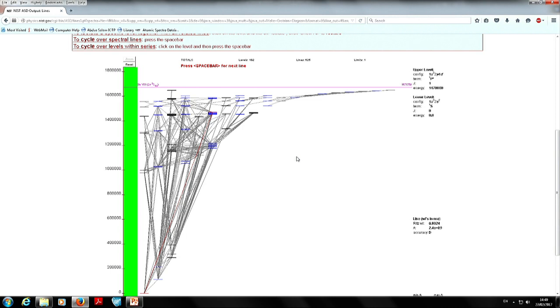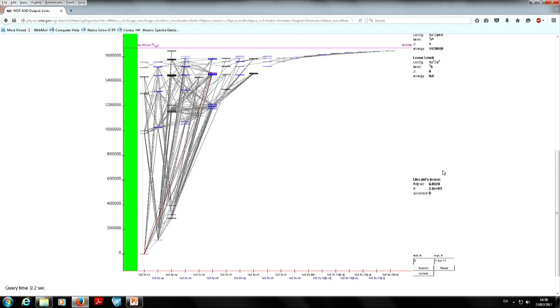So this particular line connects ground state 2s squared, and here are the quantum numbers, 1S, J equals 0, with energy 0, with a level 2p 4d, term 1P, and J, of course, equals 1, which is located at this energy. Here, you can get information about the line itself. Here's the wavelength, Ritz wavelength, which is from the difference of energy, 6.8 nanometers. The Einstein transition probability value, 2.4 times 10 to the 9, and accuracy of these transition probabilities.